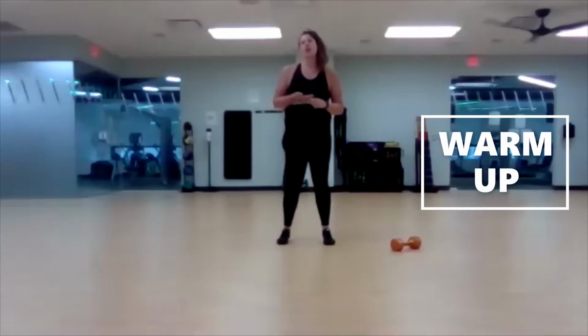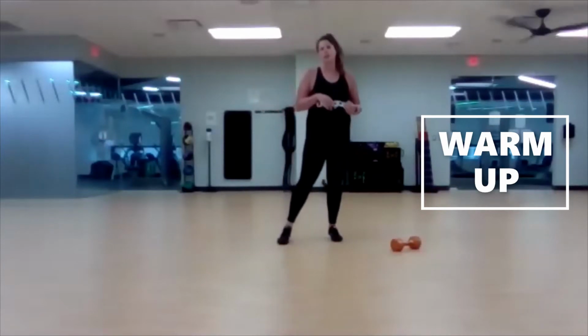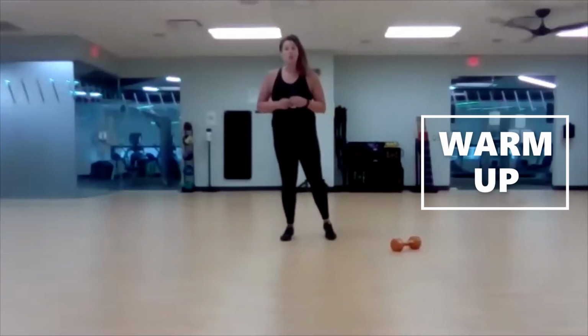For Tabata today, all you're gonna need is just one dumbbell, and then we will be lying on our back. So if you want a mat for that, you can grab one of those too as well. It'll be one of our last movements that we do. But we're gonna go ahead and get warmed up, starting with some jumping jacks.